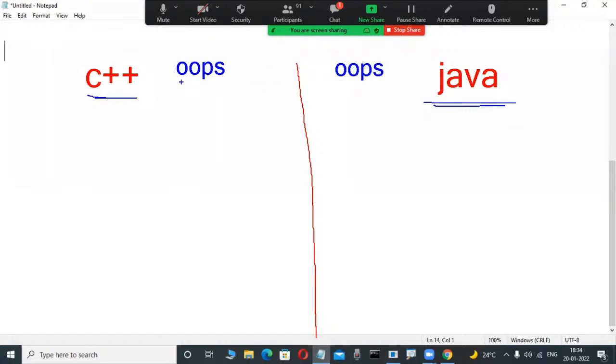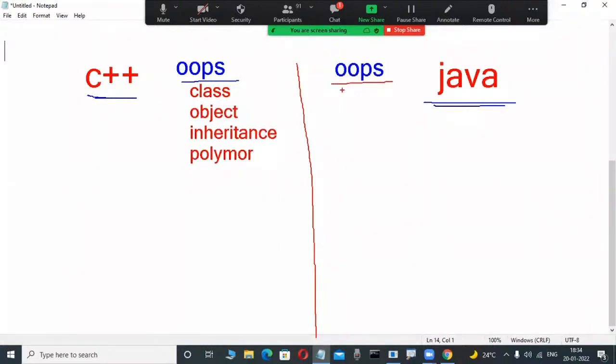Here OOPS concepts means, maybe some fellows have an idea, a class is a concept. Again, object is a concept. Again, inheritance is a concept. Observe here. Again, polymorphism is a concept. Maybe so many fellows have an idea. Now check it out, technical persons are there. Same here in Java also, OOPS concepts: what is a class?